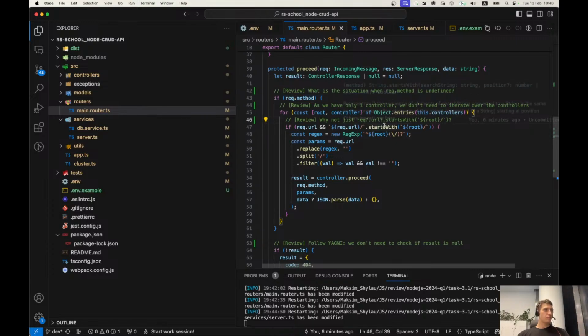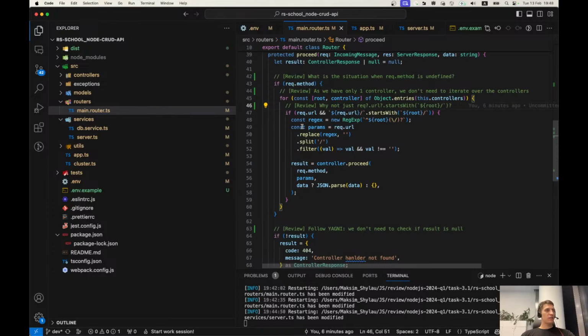Also, we have this conditional access to properties from recent versions of JavaScript. Not really recent, like it's from ES 2015, I believe, or a little bit later, but for me it looks like we could just use conditional access on URL property of request and on starts with property of URL, and that's basically it.